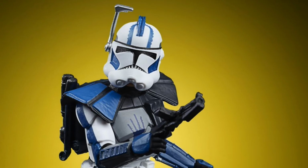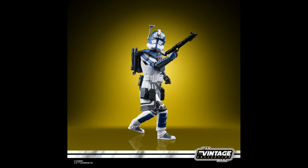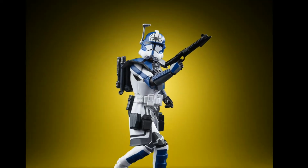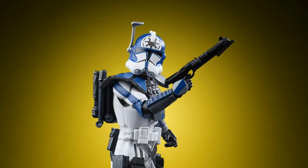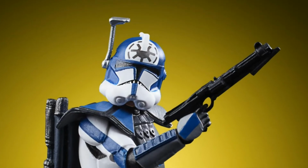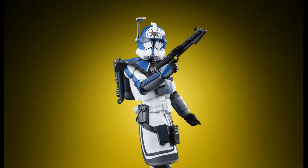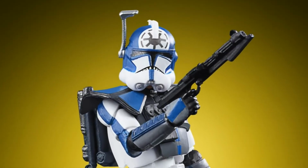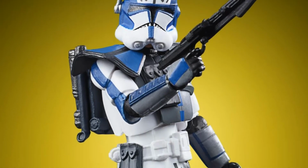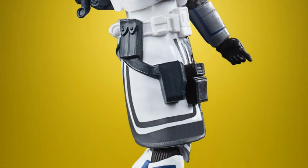You get Clone Troopers Echo, Fives, and Jesse. They were comrades in arms in the 501st Legion. The Legion, each working their way up to ARC Trooper status. That shouldn't be that way. I think they screwed up those sentences there. But you get the idea. Anyway, let's see. I think it should say something like, Clone Troopers Echo, Fives, and Jesse were comrades in arms in the 501st Legion, each working their way up to ARC Trooper status. That makes more sense, right? If you read it all as one sentence.